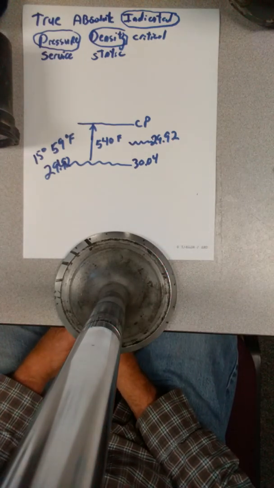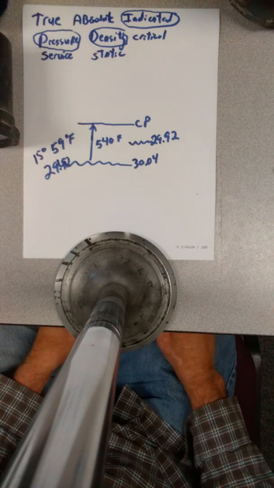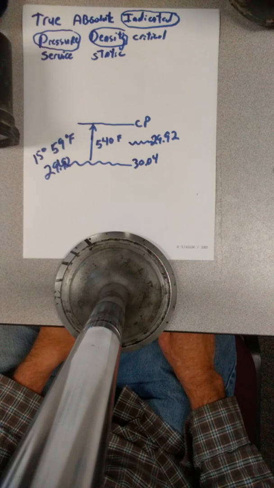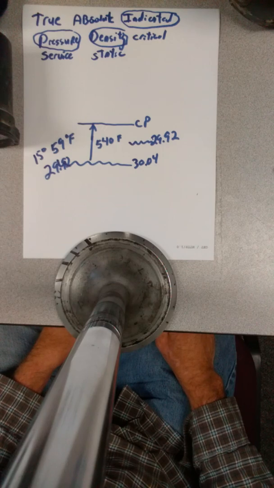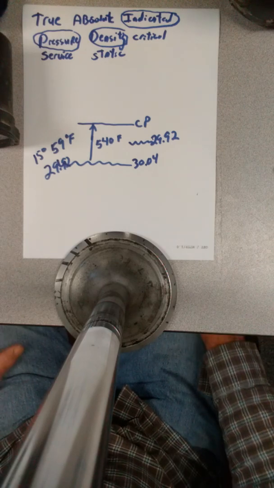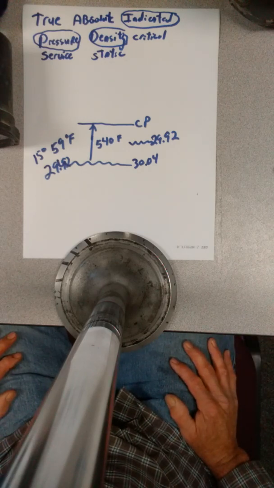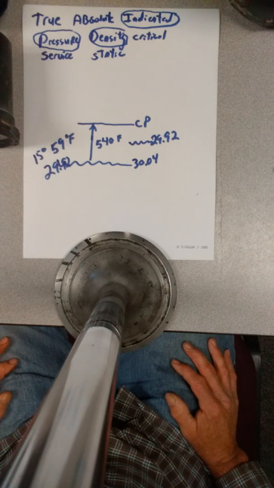And then in your instructions, for example, on one airplane I did one time, a Turbo Arrow, it said that I had to take the aircraft initially up to a density altitude of 8,000 feet for my first checks. It was kind of a little story. When I got in the airplane with the pilot, he says, so what's the first thing we're doing on this check today? And I say, well, after we get clear of all ground obstacles, we're going to go up to a density altitude of 8,000 feet. And the pilot looked at me and says, well, how high is that going to be? And I said, you're the pilot. You're supposed to know that.